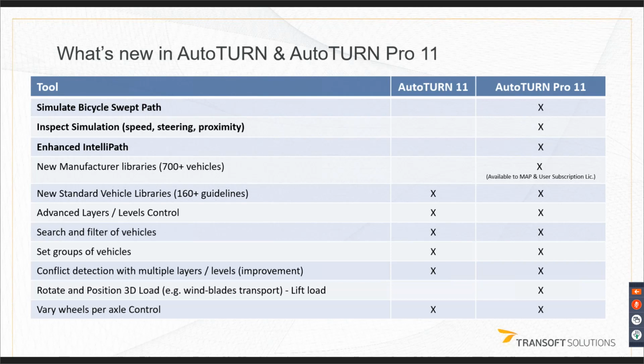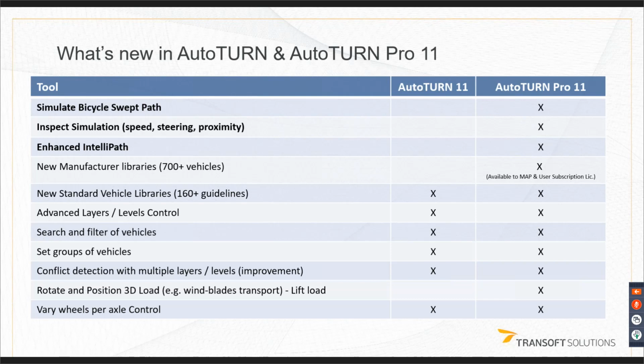The second tool is intended to help you understand better the simulations you're creating. There's a lot of uncertainty, and with this tool, our intention is to help you identify some critical aspects of your simulations, how they influence their design, and ultimately, because you will use your design judgment, to make sure your project and the simulations for your project meet your design criteria. This tool will help you identify some of these critical aspects and let you know how they're influencing swept path, or where they are taking place in a simulation, so that you can be aware of them and make sure they meet your design criteria.